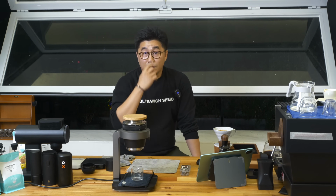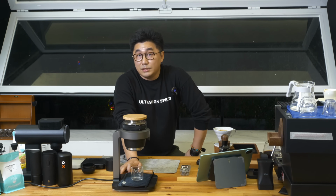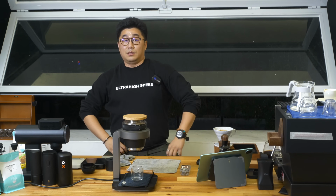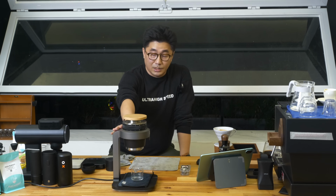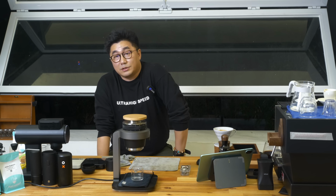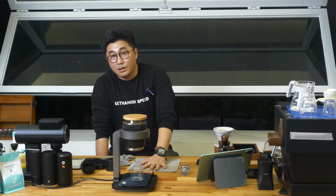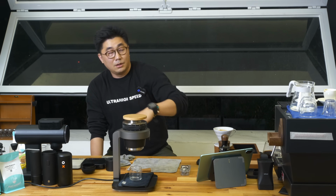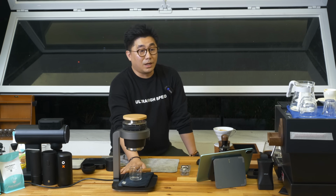Next question, please. What is the expected lifespan of the motor, as in how many uses? Has it been stress tested? We have 2 motors: one motor is for spinning, and another motor is to open the gates for the liquid to come out. We are using an inductive brushless motor for extraction, and a brushed motor for dispensing. It's been tested, and the motor can work for 1,000 hours. I'll put it this way: if you make 10 to 20 cups per day, this machine will last for decades.